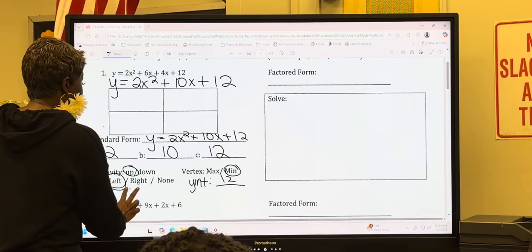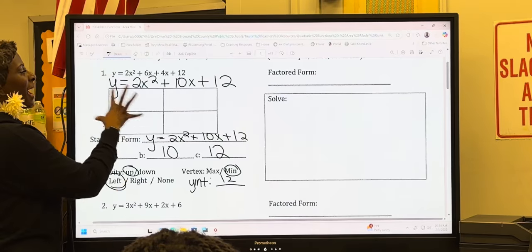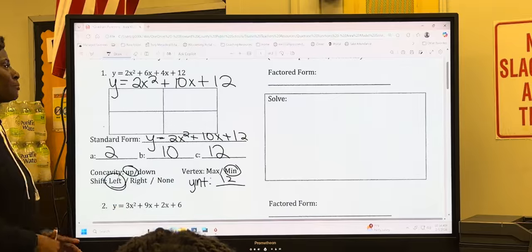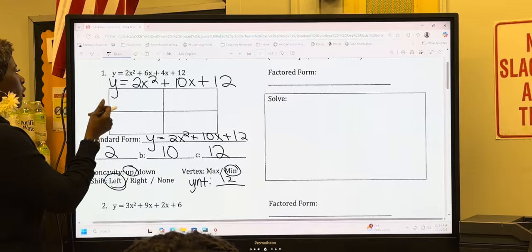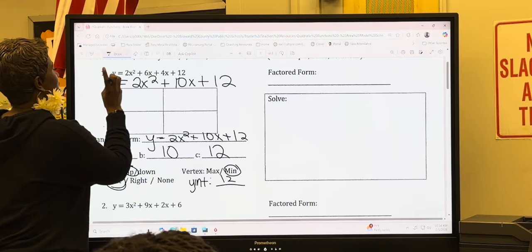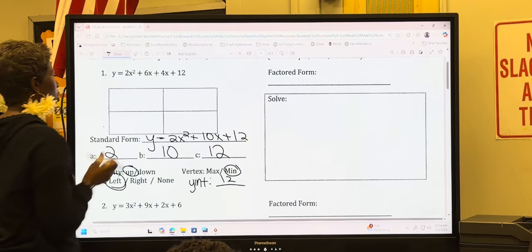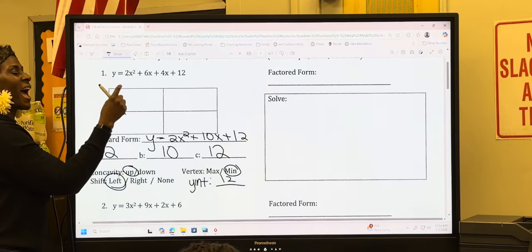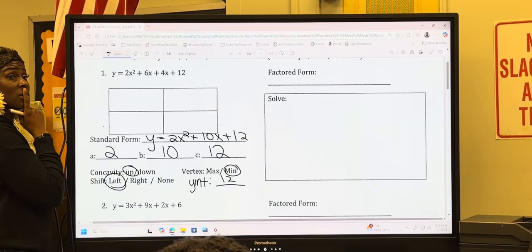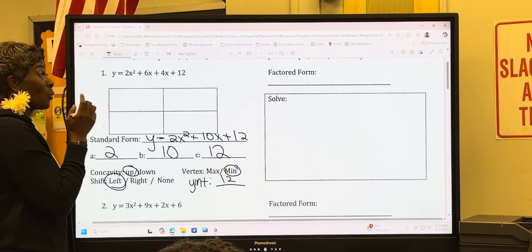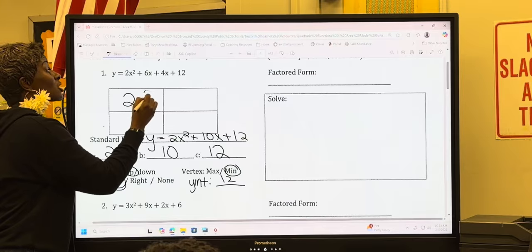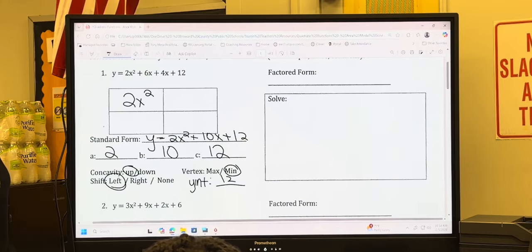Okay. All right, so we just did this. Now let's factor real quick, and then we'll go ahead and solve it. I'm going to erase this because I already put it here so I can have this space up here. So what do you always have to plug in your first box? 2x, the first term, which in this case is 2x squared.